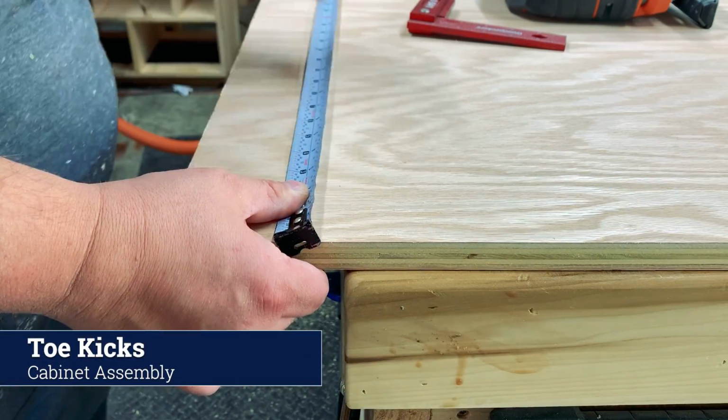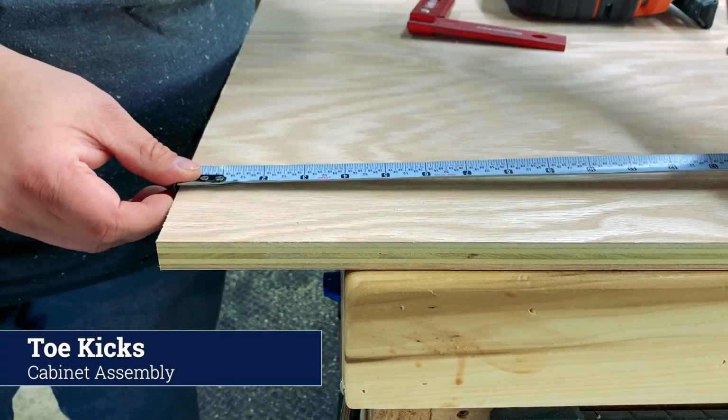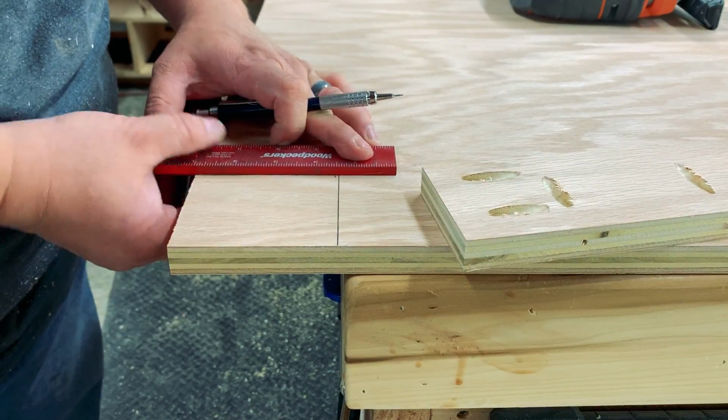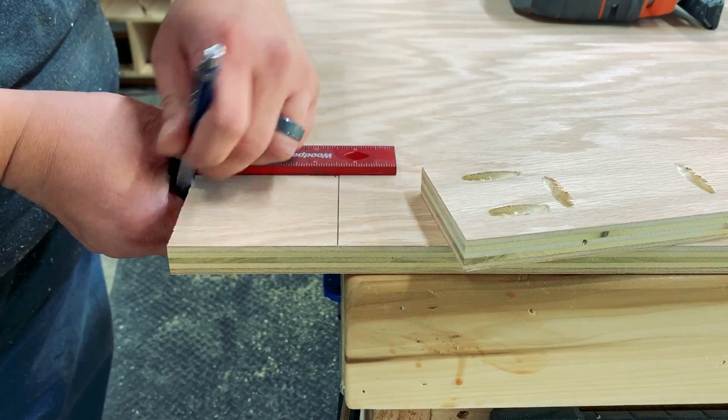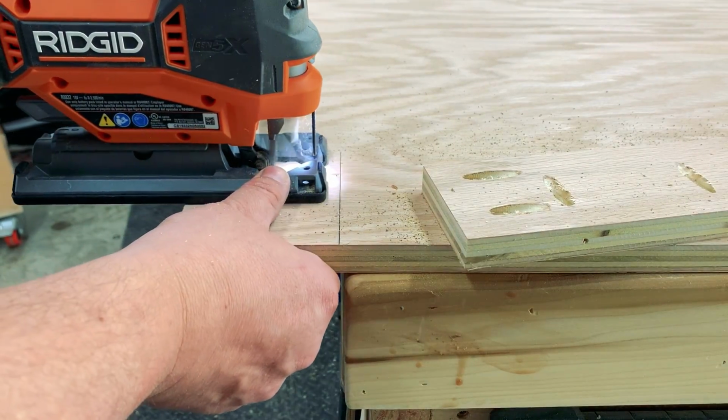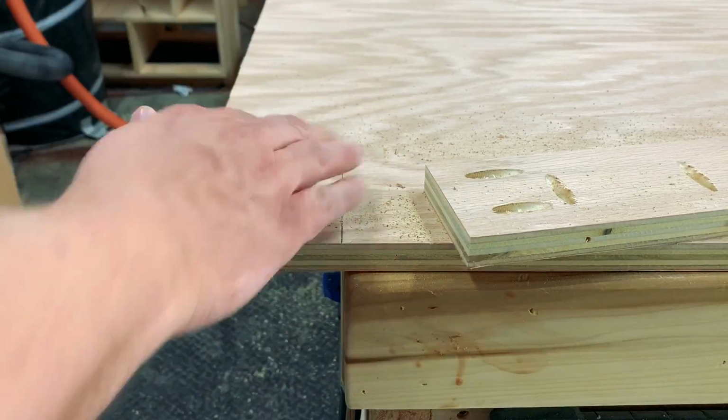Now we're going to break out the bane of my existence, the dreaded jigsaw, to cut out some toe kicks. God, I hate this thing. I just want to get a big bandsaw so I don't have to worry about this stupid thing.